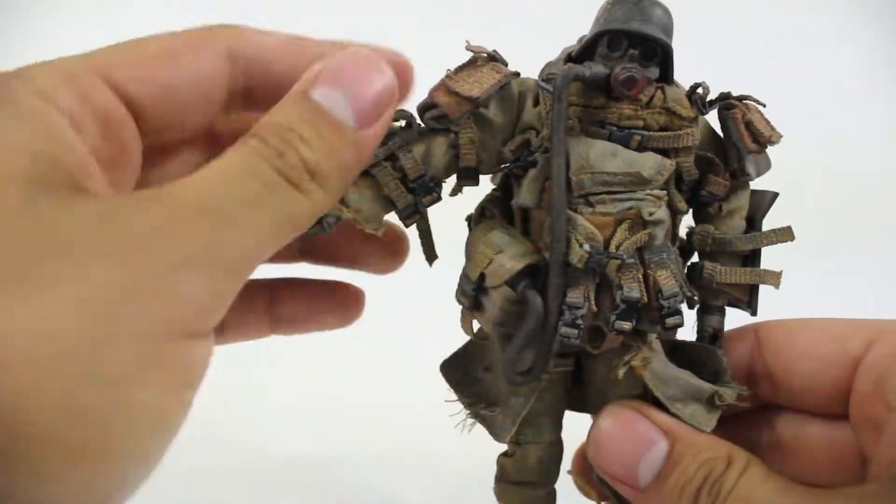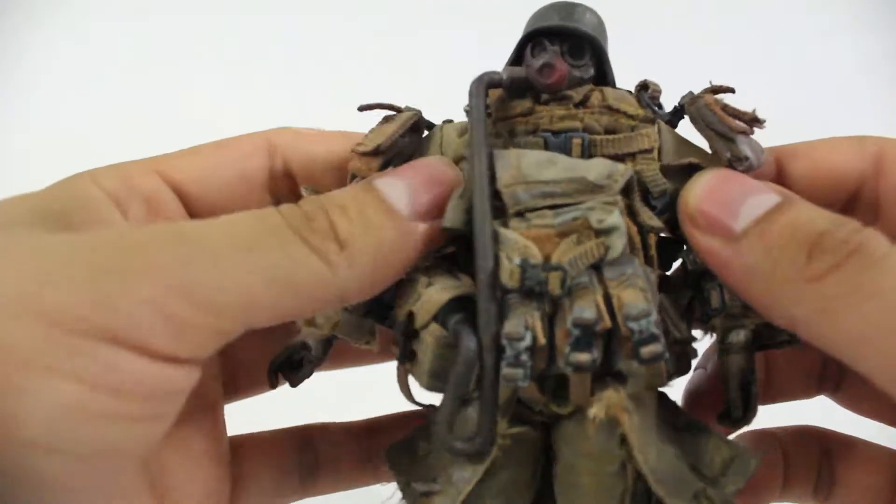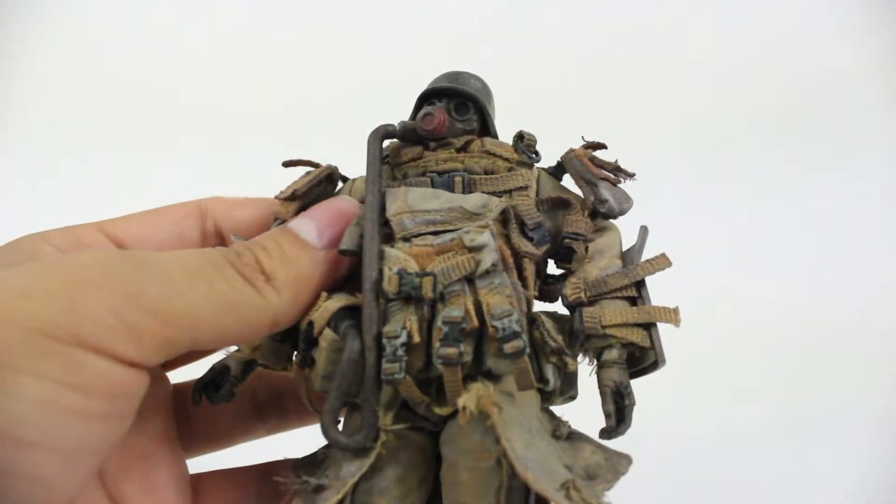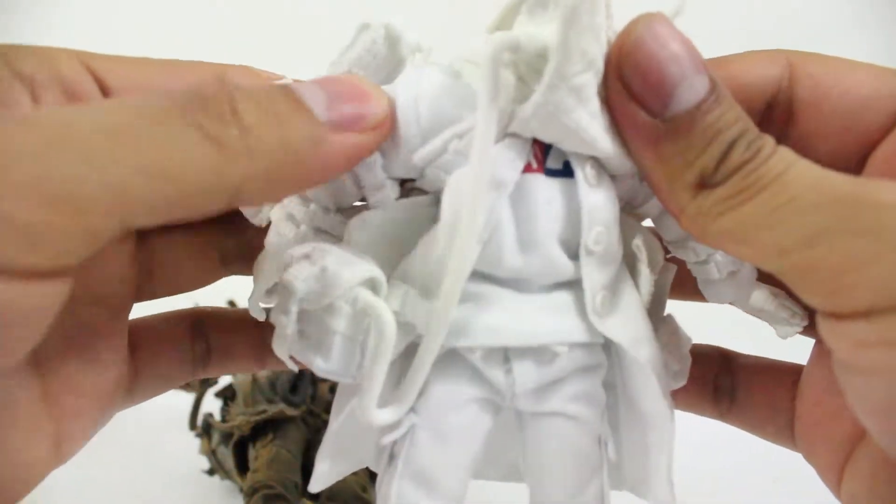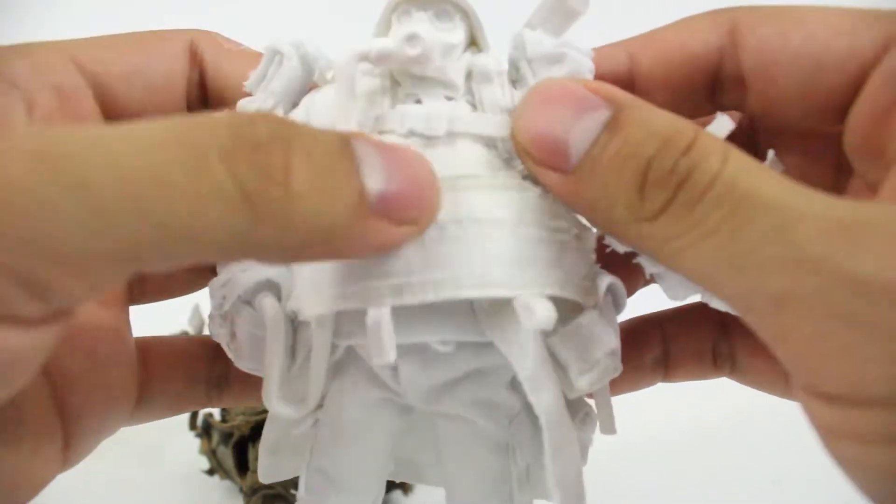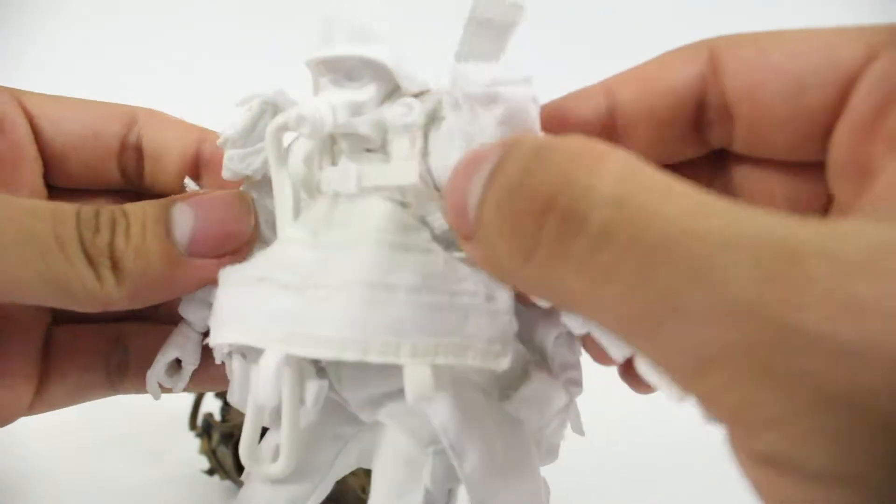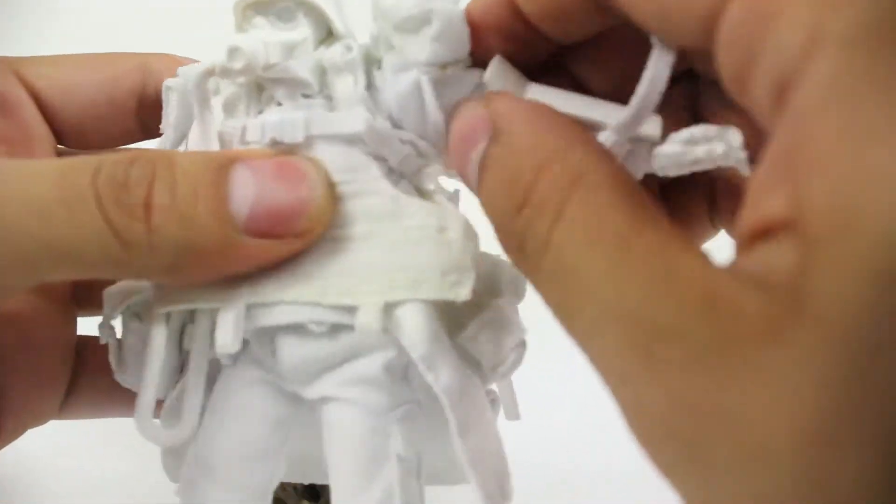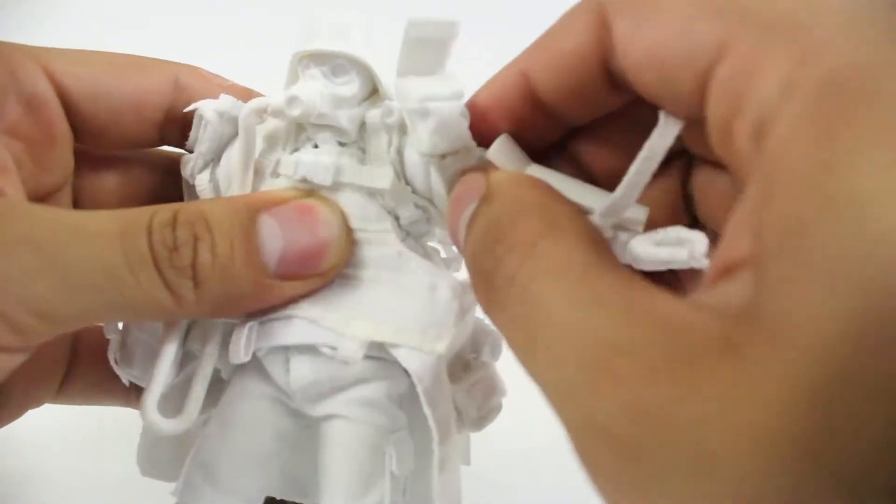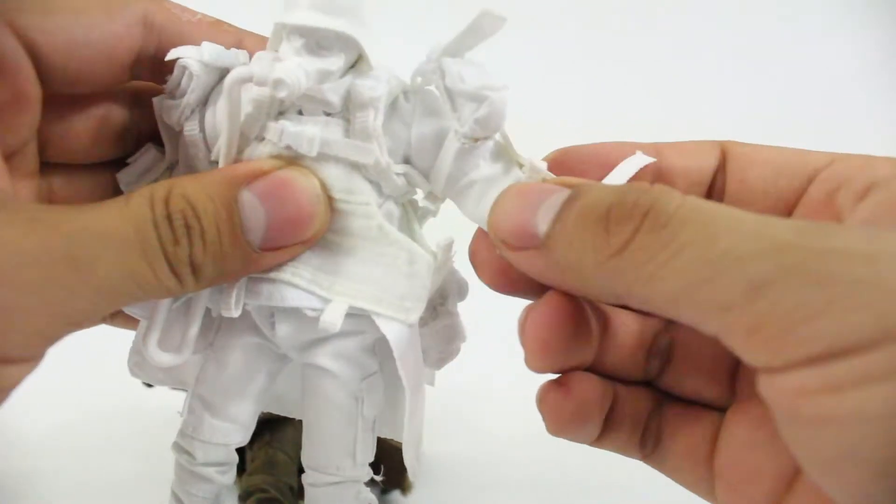I've kind of disassembled a little bit of the DIY grunt to give you guys an idea. The arms have a shoulder joint up here on each side that allows the arms to come in so it looks like he's hunching down a little bit, and they also pull back really far. On top of that it's got kind of like this ball joint motion up here with a little bit of swivel.